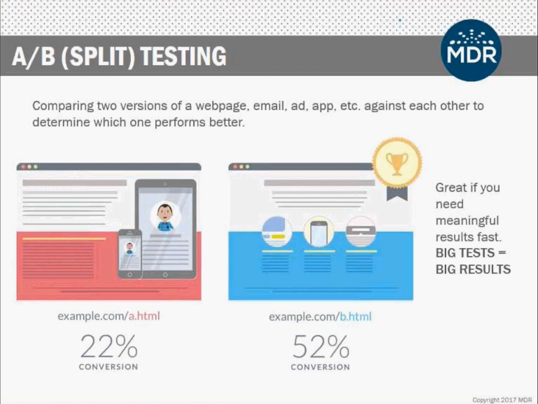Also, if you don't have a ton of traffic, A/B testing makes a ton of sense as well. Because as we'll talk about on the next slide, with multivariate testing, if you're testing different elements like a button color or a headline, or how a headline interacts with bullet points, you're going to need so much traffic to get enough data to clearly identify how those elements are working with each other. So A/B testing makes sense when you're looking for a big result. And that big result could be the challenger losing, okay? Looking for some type of big result to happen quickly, and if you don't have a ton of traffic.